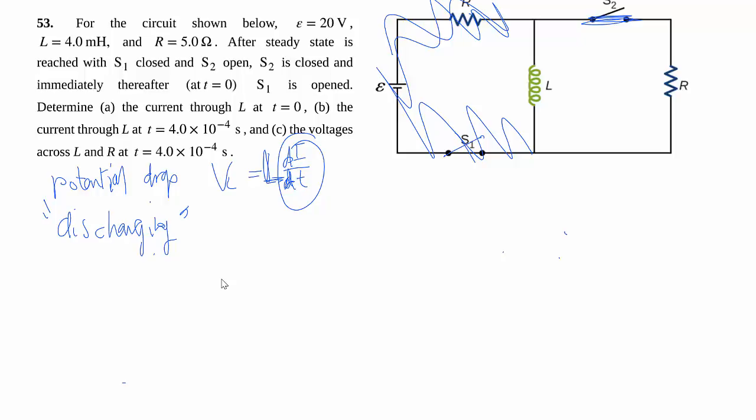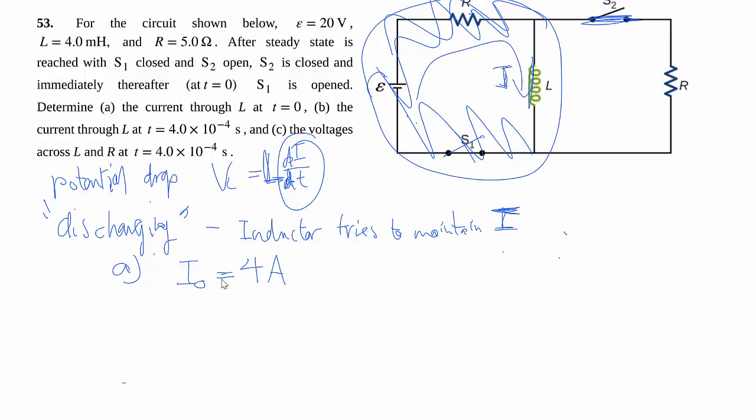Remember how we talked about that my inductor resists change in current? So if we remove the source voltage, the current you might think would drop to zero. And this sudden change cannot happen in the face of an inductor. So what the inductor does, the inductor tries to maintain a certain current, whatever current that it had before the switches happened, similar to how a capacitor would try to maintain the voltage. So for part A, immediately after the switch is closed, it's going to want to maintain the current that it had just before the switch got switched. And we worked that out before I erased it, was 4 amps. Because just on this part of the circuit, after a long time, this acts like a wire. So we know that the current through here is 20 volts divided by 5 ohm.